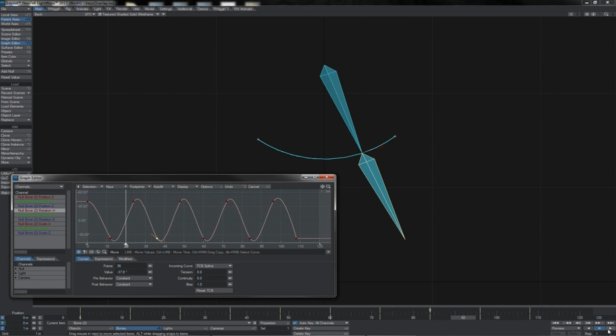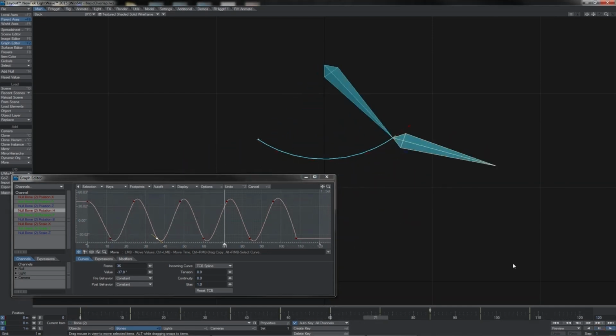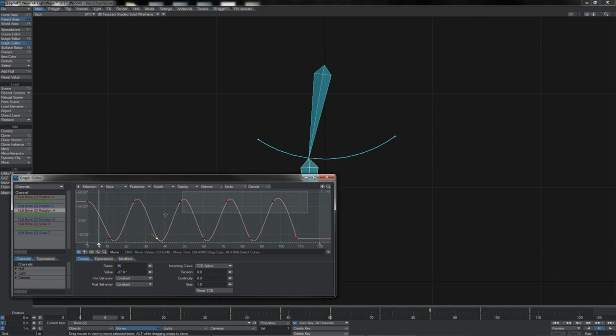This is very much like, of course, the first method where we were offsetting keys in time, except now we're not having to offset the keyframes, we're offsetting the motion by how we're working the spline interpolation. Of course, here I've used TCB. You can just as easily use other spline types.